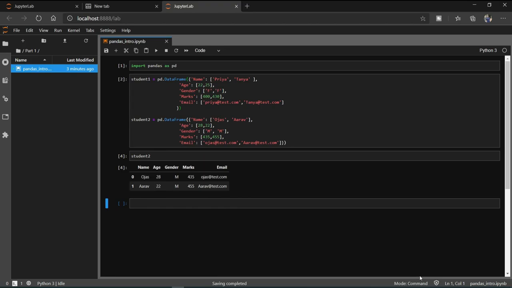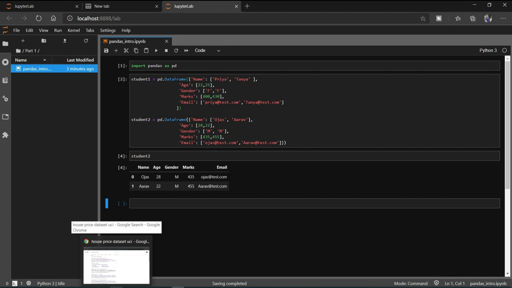So now we have seen how we can convert a dictionary to a data frame or create a custom data frame. So now for the purpose of demonstration, we will head over to UCI, which is a repository hosting a lot of data files over there. So you can go and Google whatever data you require for the purpose of data analysis.